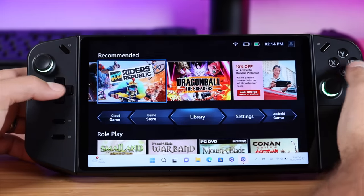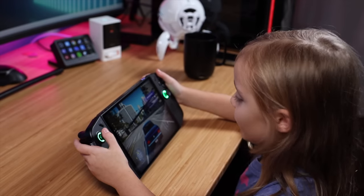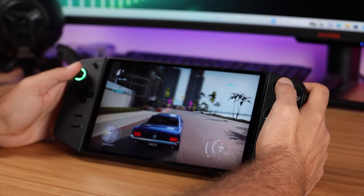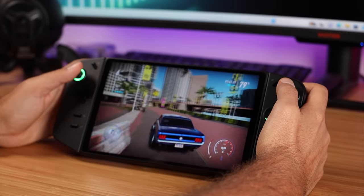This is really a great experience for anyone coming from a console and just makes it super easy to navigate gaming on a handheld PC. The battery life here is also very respectable. While you won't be able to game for the entire day on just the battery alone, you should be able to get anywhere from four to six hours of battery life even when playing some pretty intense games. The Legion Go is definitely a powerful device and it's going to be able to handle all the games that you love to play.